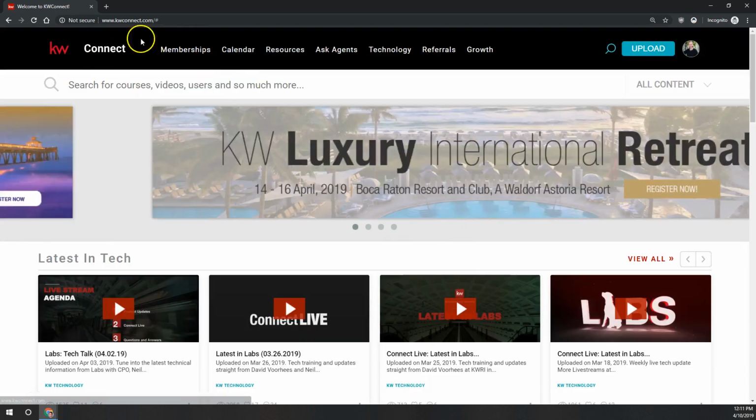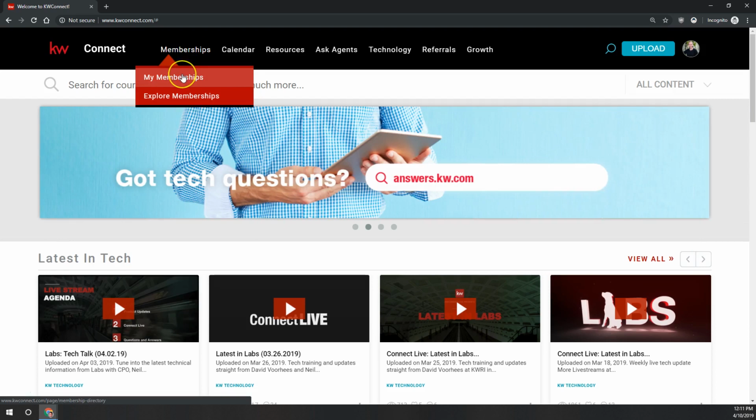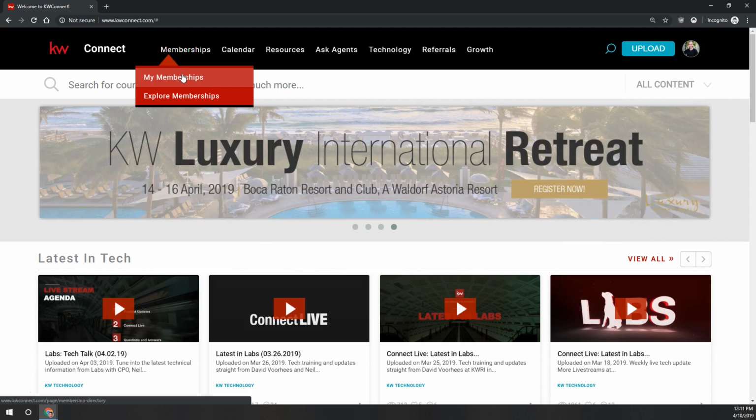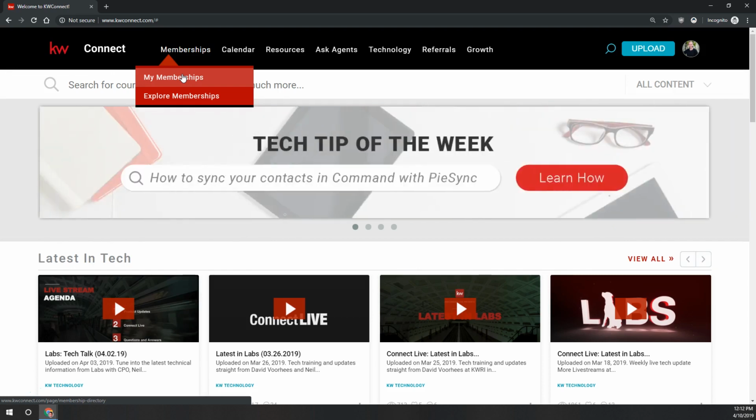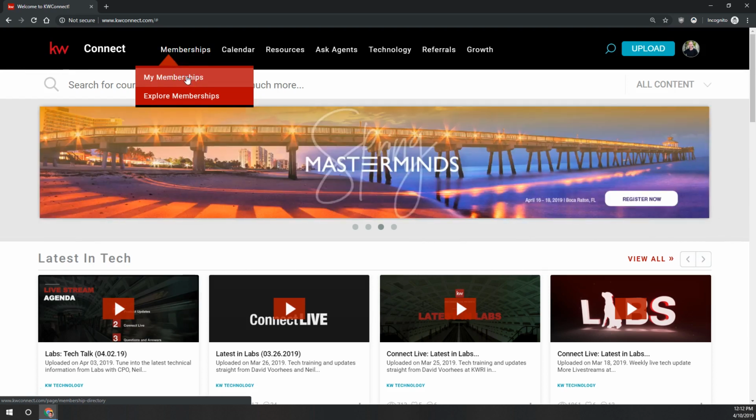Coming back up to the top, we're going to go through this menu here, and we are going to do these one by one. If you hover over memberships here, I'm not going to click into each of these. I'm just going to explain what they are because I can't actually show you much about them. Memberships is memberships to different divisions of KW. So KWYP, Young Professionals, Farm and Ranch, Commercial, Luxury, GPS, all of those different divisions of KW International. You can learn more about them there, and if you're a member of them, it'll list those right here, and you can get more content about those different memberships if you are a member.